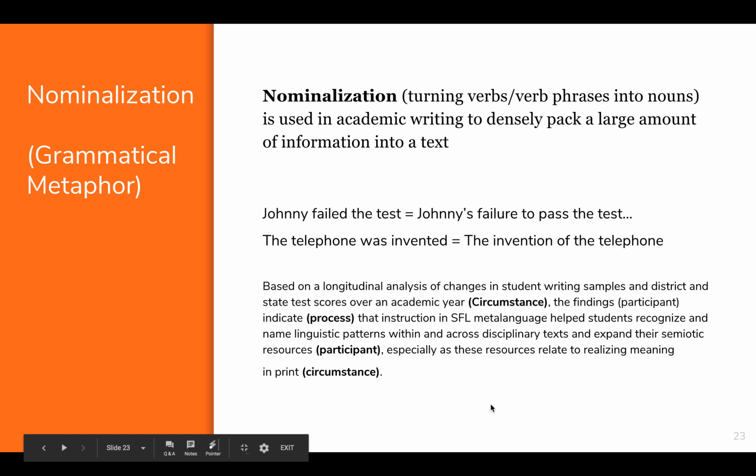So it's important to know how to use nominalization appropriately so you can pack already known information into sentences so you can make your writing more complex. But at the same time, nominalization can also be overused, and it can also be used to sort of obscure who is doing an action, and it can also become a little bit too jargony at times. So be careful how you use nominalization, but it can be used for good effect.